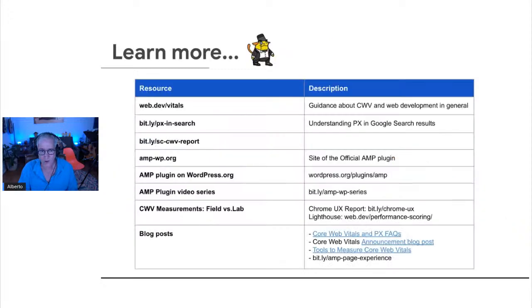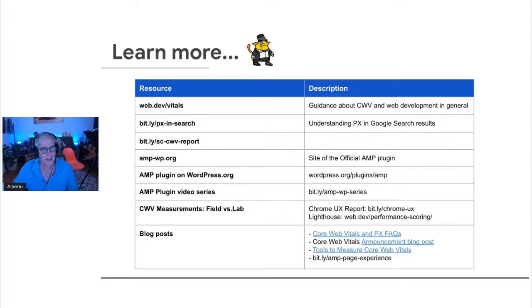Okay. Now, I told you that I was going to give you more information. Here is a learn more section. For example, if you are a developer, the web.dev site, also a Google site, has a section on Web Vitals that is very, very thorough, with a lot of information about all this. I highly recommend it. There is this article about understanding page experience in Google search results that is very good. I forgot to put the description here, but this is a link that actually explains how to understand the Search Console report.